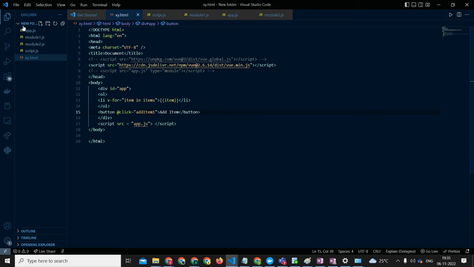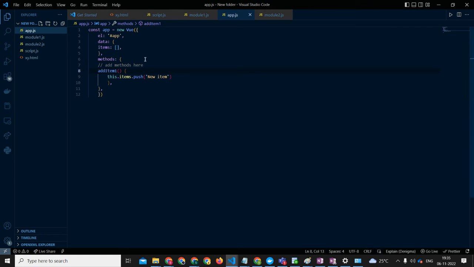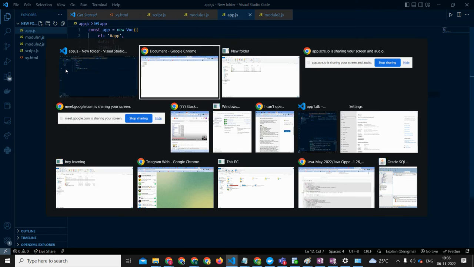Let me see the Vue, please. So here we have connected. This const app we had discussed last time, it doesn't mean anything. Actually, it is not connected to the name of the app, nor to the name of the div. That is el, the element. So new Vue, some data, if it is to be there, then items. Then methods. In methods, we are telling these are the methods. This dot items. Okay, fine.